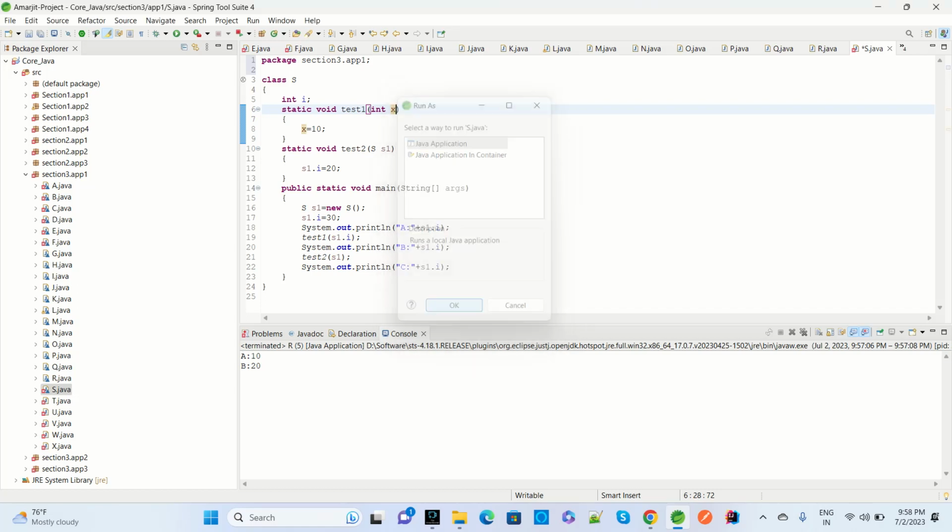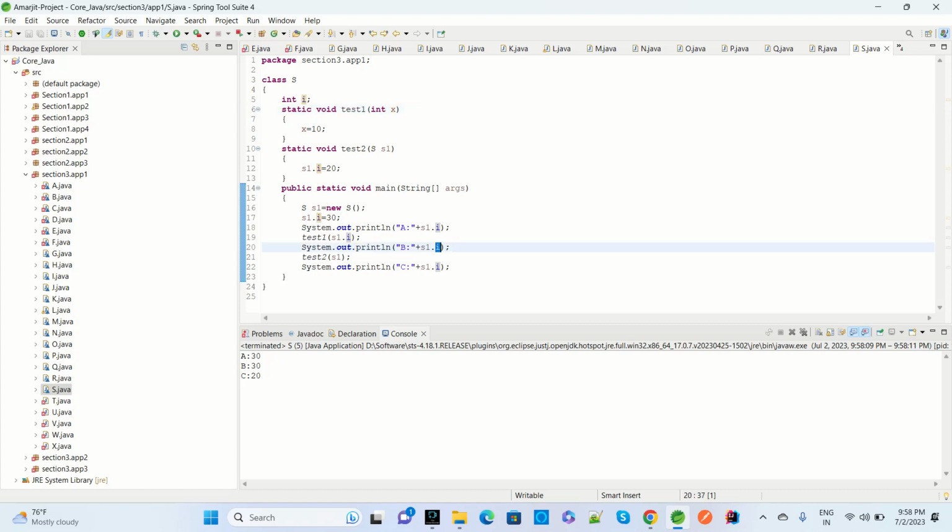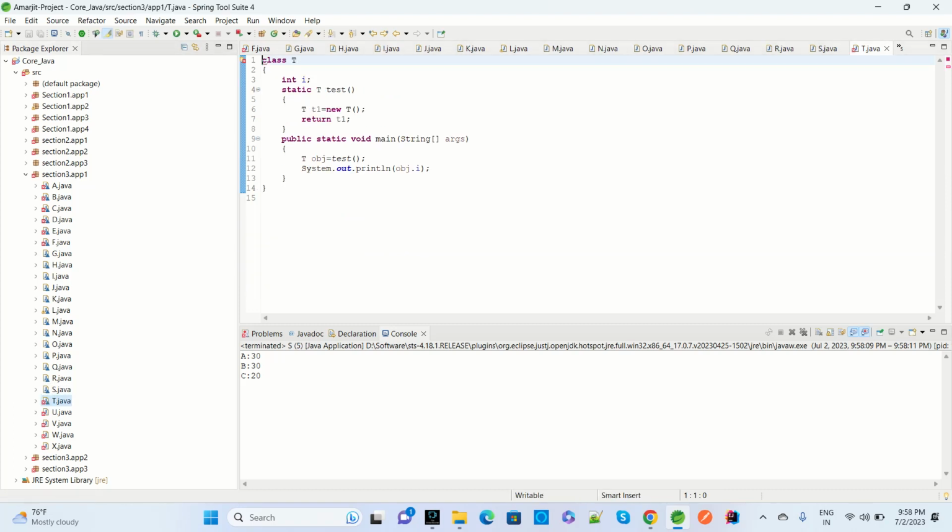So these all are related to how we call the variables. See, s1 dot i is 30, so that 30 is printed. Then again it will initialize s1 dot i 30 and go to this test method, so the test method gets x as 30, then reinitializes with 10. But here we are printing s1 dot i, so s1 dot i is 30, and after that 30 is initialized, and then s1 dot i is reinitialized to 20. So the 10 will not be printed, because here we have s1 dot i. The current value of s1 dot i was 30, and after that it is reinitialized with 20.